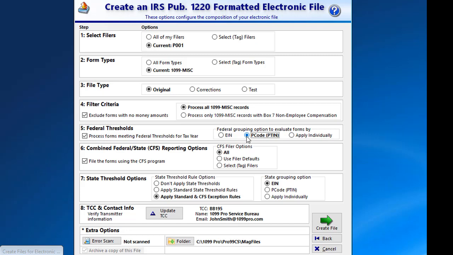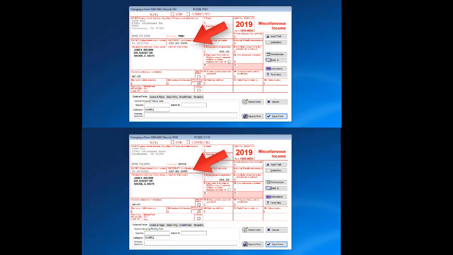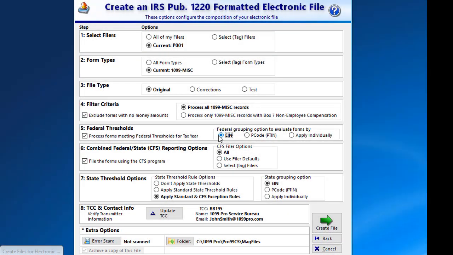P-code or P-TIN. This means that the software will first aggregate any tax records that have the same TIN, and then apply the federal thresholds to that aggregated amount. For example, if you have two 1099 Miscellaneous forms for $300 for the same person, but each with a different account number, the software would realize that, when combined, the value is $600 to the same TIN and that both records should be filed. EIN. This is the same concept as applying by payer code or P-code, but includes all payer codes under an EIN. This method is the preferred method for IRS reporting and is the default software choice.